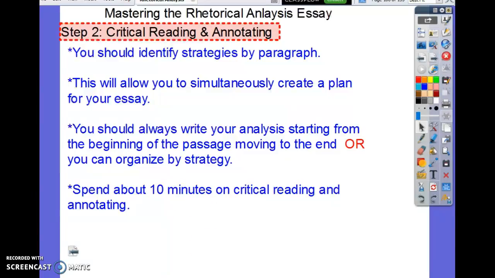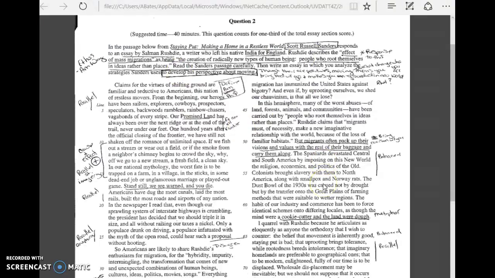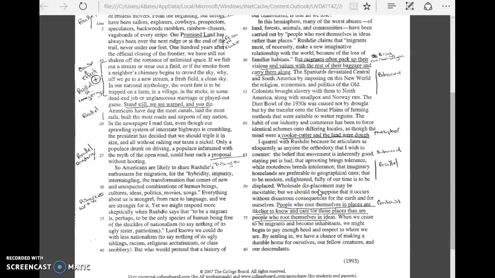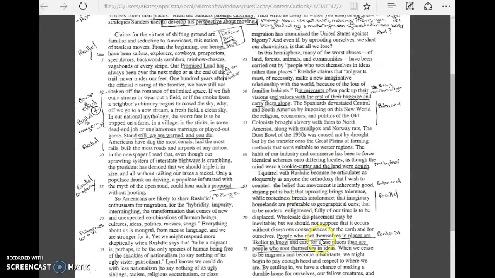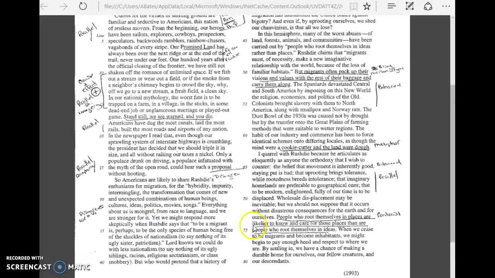Well, actually, pausing just for a second, going back to this prompt. If you look here, notice that by the time I was done, I can glance at this and go, okay, the things I recognized most were the contrasting, parallelism, or anaphora. So those might be the strategies that I see most, and what I'm going to be able to write on. And again, you can see it at a glance because you were annotating as you were reading. So I think that's going to be really helpful in helping you plan. And then you also have your examples already out here.